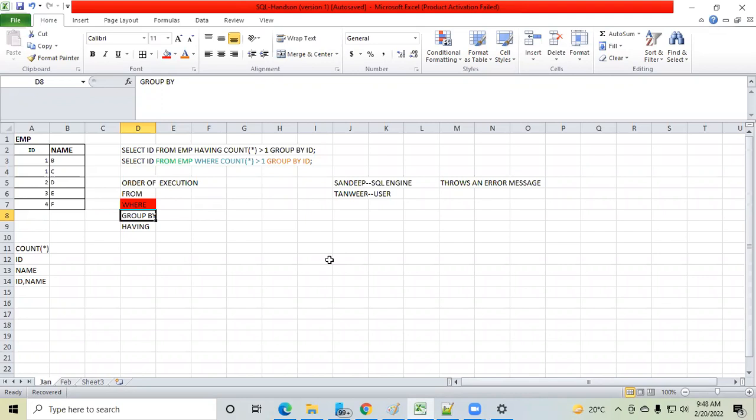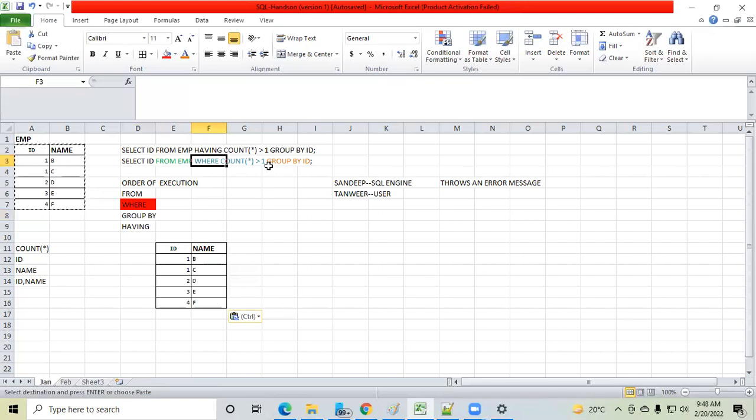Okay, see, Vaidyanathan, what he's telling, I will explain with some other example. That's why where is known as pre-filter and having is known as post-filter. Why? The where clause will filter the records first of all.